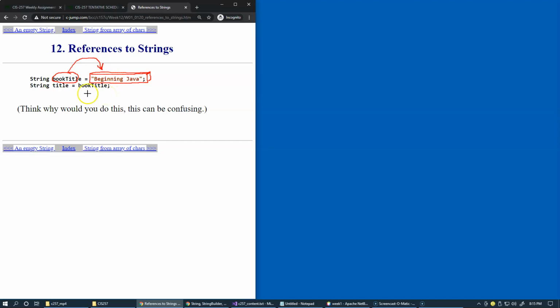And when we duplicate this reference, just like this, remember that the second reference is not duplicating the object. You just get a second reference to the same object in memory. So the object is not duplicated. It can be pretty long. It can be a very big string, like, I don't know, megabytes in size. But you can have multiple references to the same string. And having multiple references to the same string makes it possible to use a reference and pass it as a parameter to a method call.